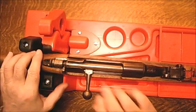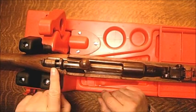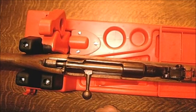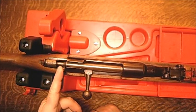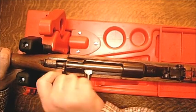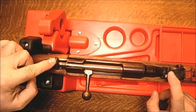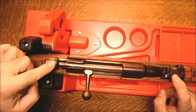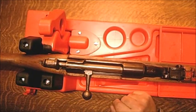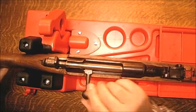So basically the first thing we're going to do is remove the bolt. These are pretty straightforward, very similar to a Mauser action. This is a cock-on-open — you can see that if we close it down. Also, there's this big tab here. This is actually the safety. The way this works is you push it in and then rotate it up, and it also blocks your access to the sights so you know your gun is unsafe because this big piece is in the way blocking your access to the sight. At this point you can't do anything because it's all locked up.